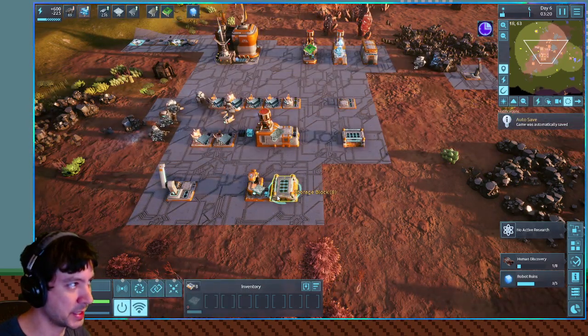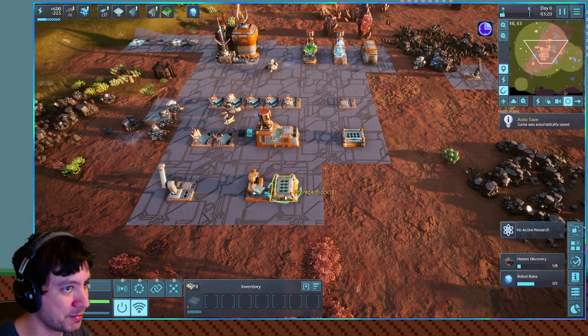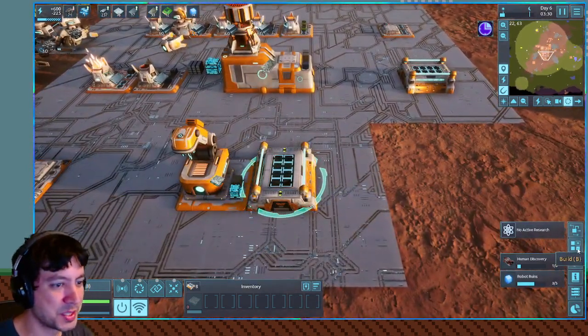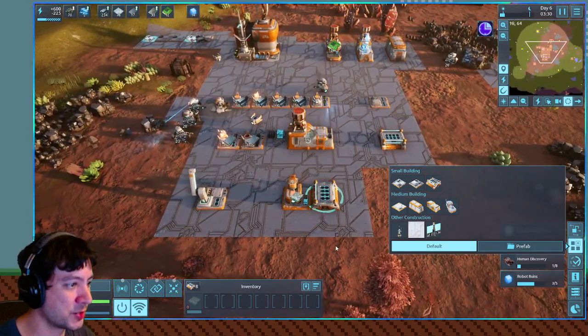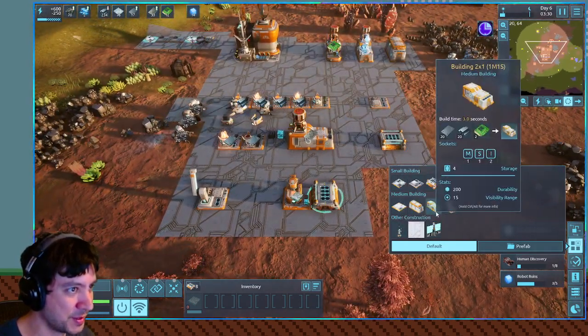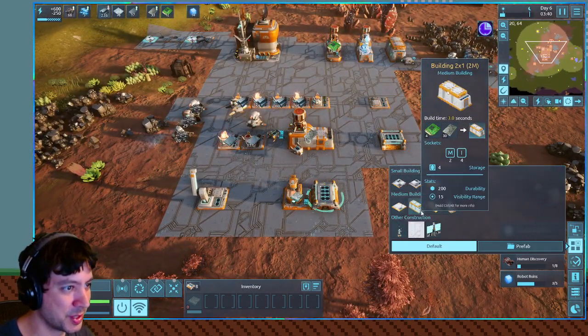Okay, storage block. Delete. How do I delete a building? It seems like a fairly straightforward request. However, running into some issues with that.